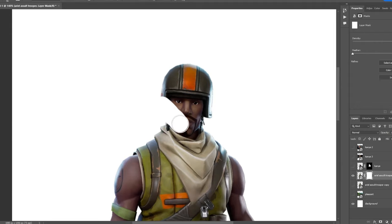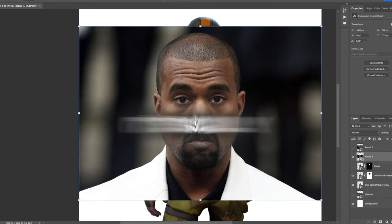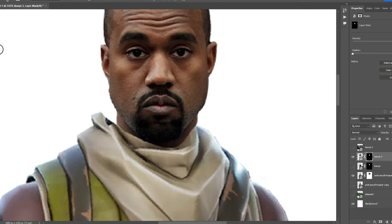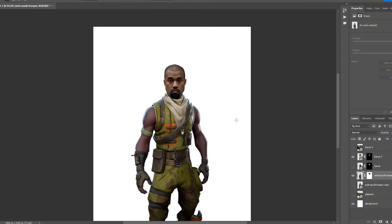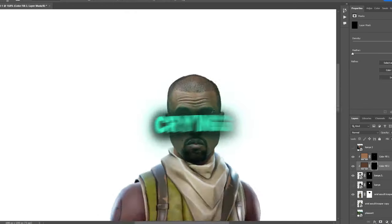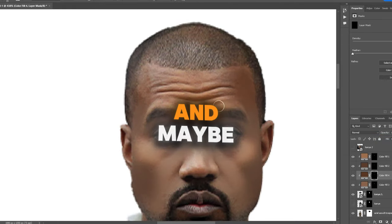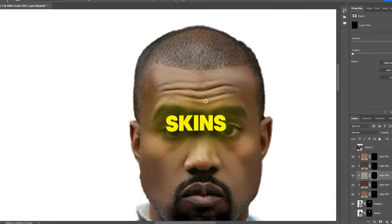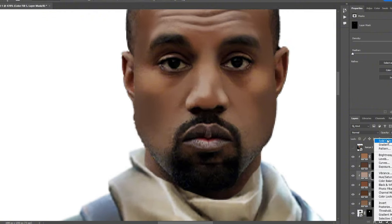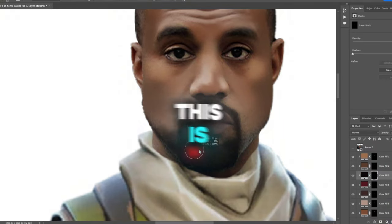I was laughing so hard when I was making this one because I thought it looked so funny — it actually kind of looked like a Fortnite skin. The next skin I chose to make was Kanye, and I'm not gonna lie, these guys looked weirdly similar. Starting to think Fortnite took a little inspiration. Now on this one I'm not gonna tell you guys exactly what I do because it's basically the same process as all the other ones, but this one by far looked the most real. If you guys are enjoying this type of video, please tell me and I will make more — and maybe tell me some other celebrities that I can turn into Fortnite skins. This is sped up by 10 times so you can really see how long I spent doing this.